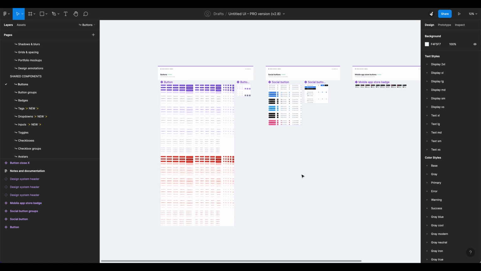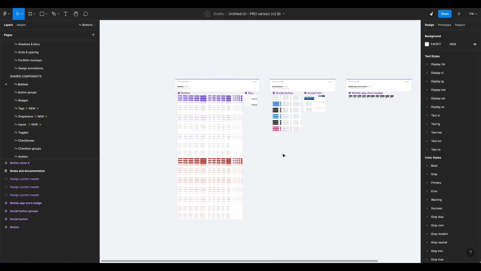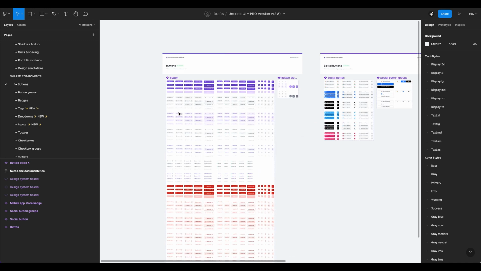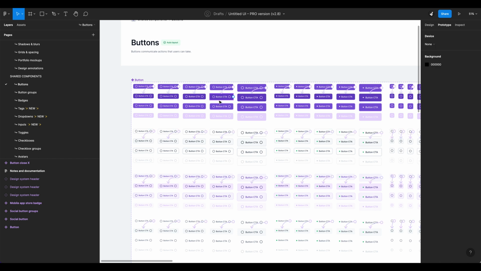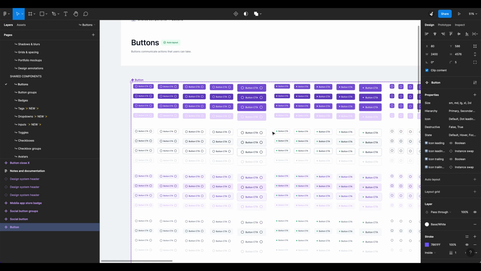When you think buttons, you think, okay, it's just a few components, but actually when we look at this file, there are so many different buttons. We've got our primary buttons, and if I just press Shift E on my keyboard, we can see that all these components are linked. So when we come to do our prototypes, all our hover states will work directly within our prototypes with no extra work.